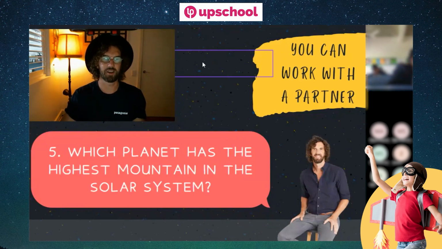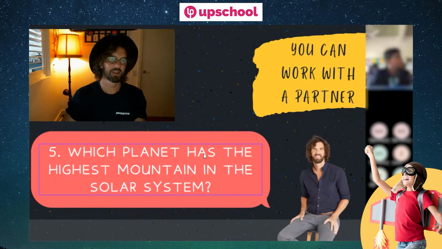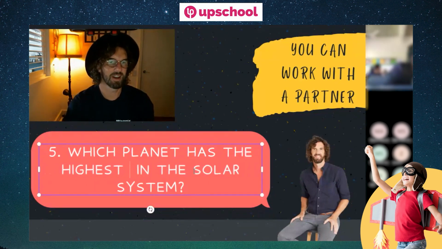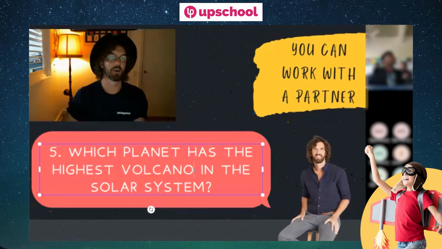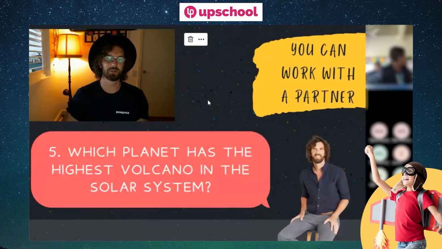Question number 5. Here we go. Which planet has the highest mountain in the solar system? Let me just change that for you to make it easier. Which one has the highest volcano? There we go. Question number 5. Which planet has the highest volcano in the solar system? You should be able to get that one very easy.